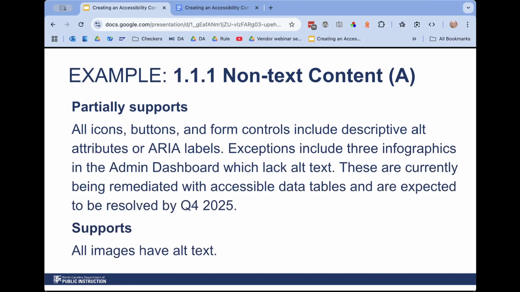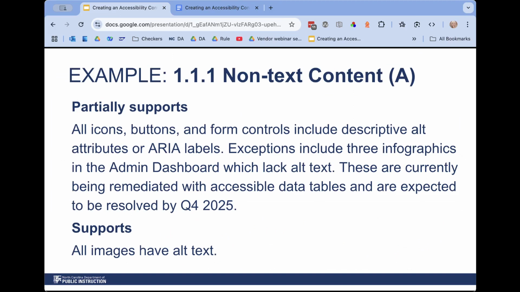But this is, I think, a good example of a detailed response that's telling me all the types of non-text content that you have: icons, buttons, form controls, that they do have alt text or ARIA labels, that there is an exception, that there are some infographics in the dashboard that don't have alt text, and then you've given me a lens into what's being done about that. It's being remediated. Our goal is to have that done in our fourth quarter.